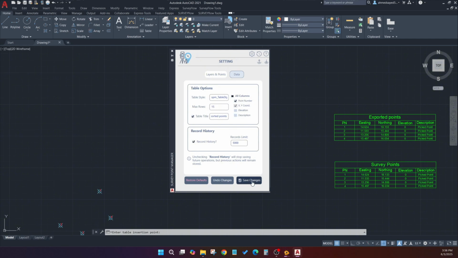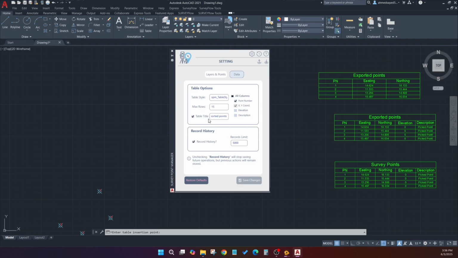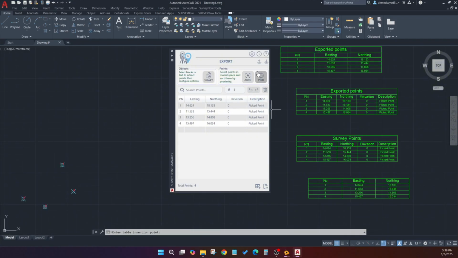In this simple example, we removed elevation and description, so only 3 columns are inserted, as configured. Whatever's in the points list. You can remove the title entirely. I removed the title and created the table. These are simple settings you can modify as you wish.